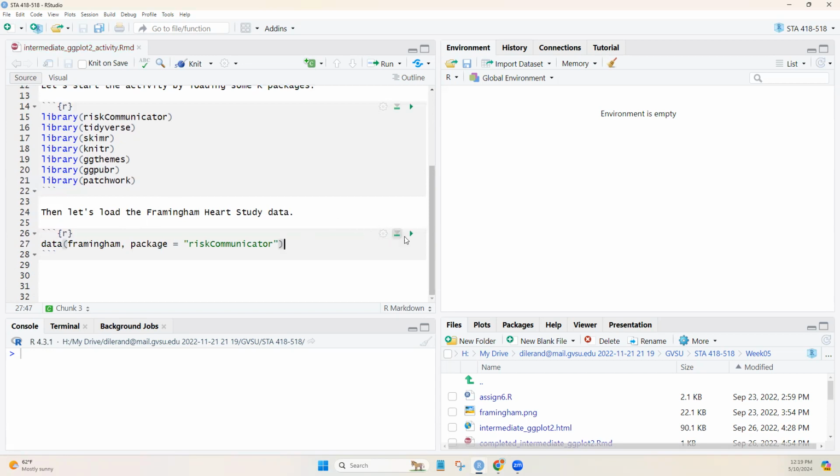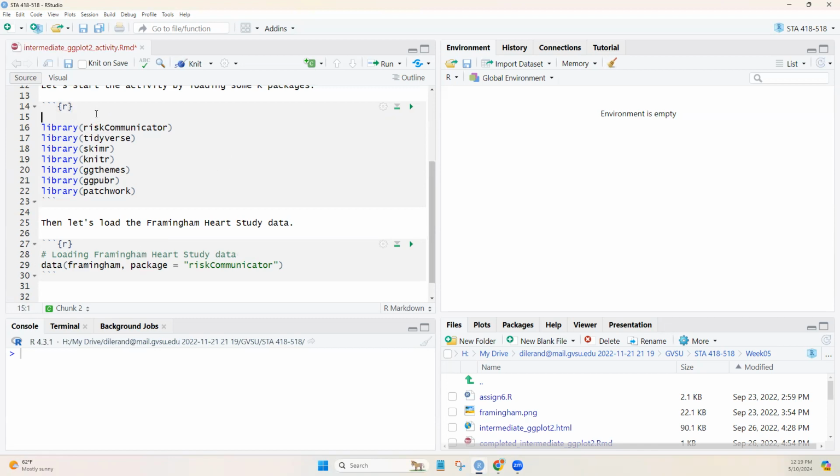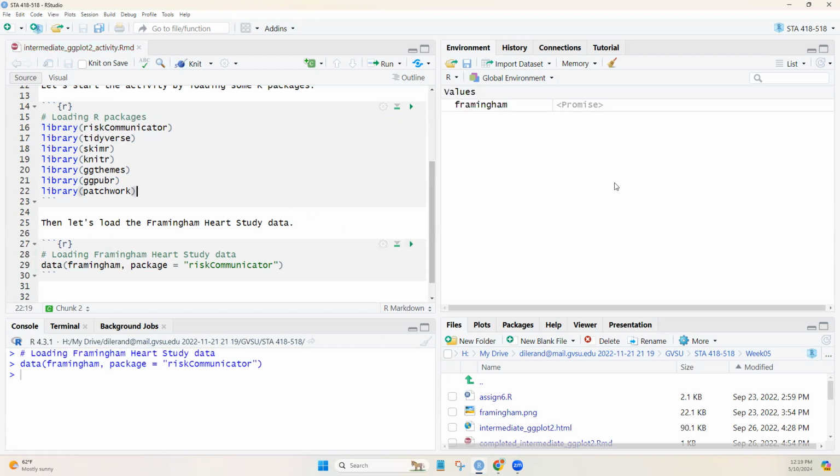And if we run this code, after we run it, we can see this object called Framingham in our environment pane in the top right here. We can learn more about this data set.